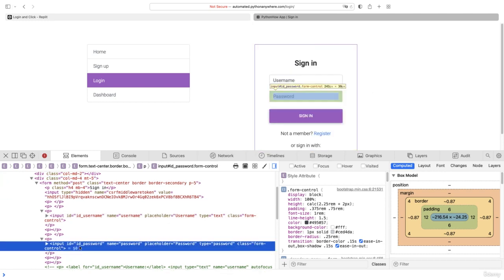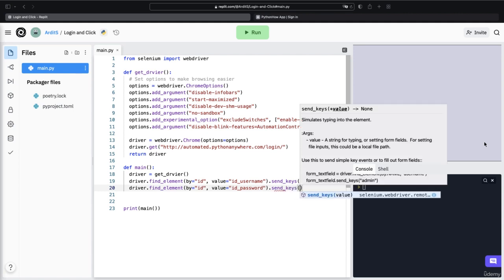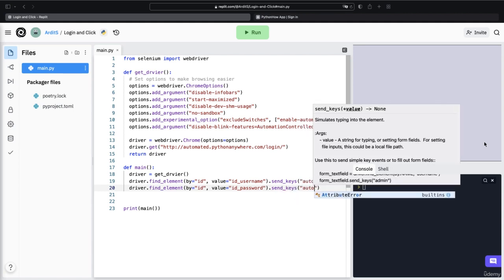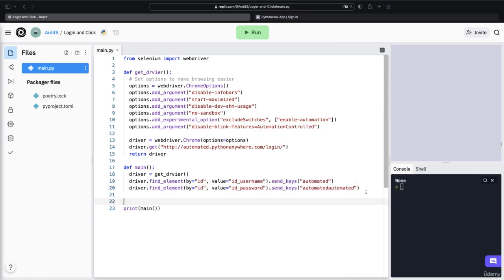It will take us to the input HTML element for password. So it's id_password. Let's go here and say id_password, send_keys. The password was "automated", like that. Let's try.